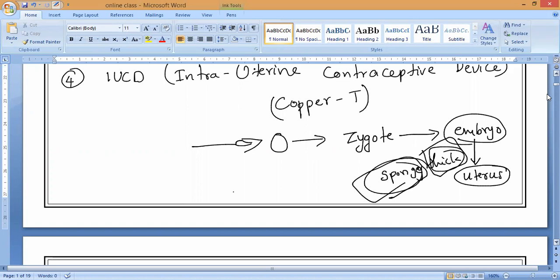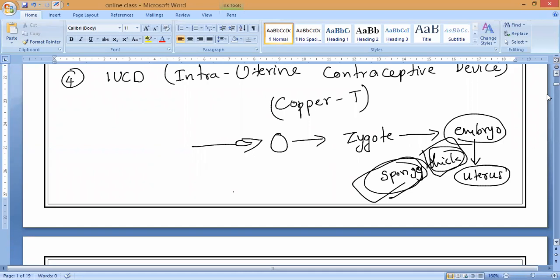Yes or no? So that is what monthly scanning they used to do. If they feel that there is no proper growth of the brain or body parts, then at that stage also, with the help of this copper T machine, they will remove that undeveloped body. That is what we call a fetus. This fetus they used to remove from the uterus, and that is what we call a miscarriage.